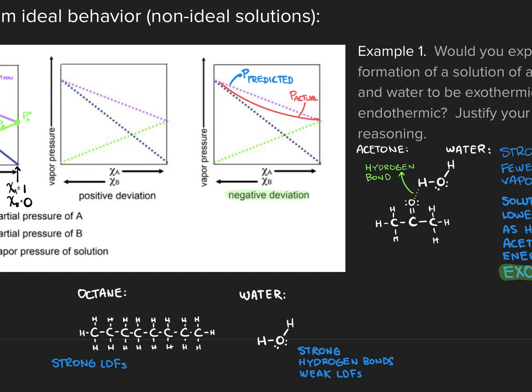The water molecules, with their very, very weak London dispersion forces, are not able to strongly attract the octane molecules via LDFs. And likewise, the octane molecules, with the complete inability to form hydrogen bonds to the water molecules, are likewise not strongly attracted to those water molecules. This is a system in which each of the individual components of the system are more strongly attracted to themselves than they are attracted to the other species in the solution.